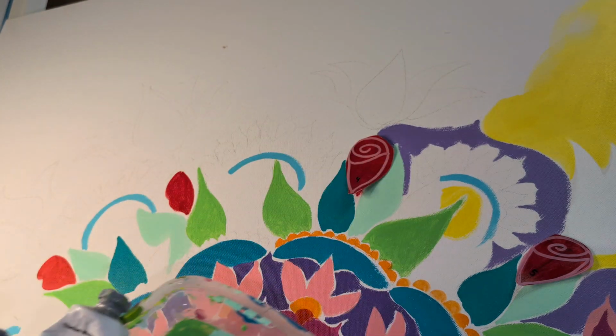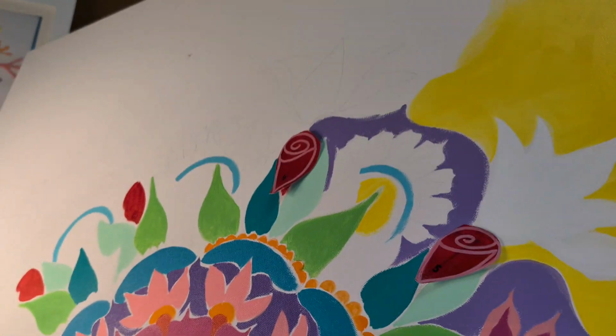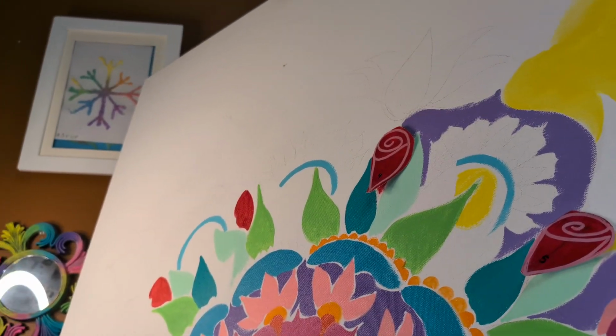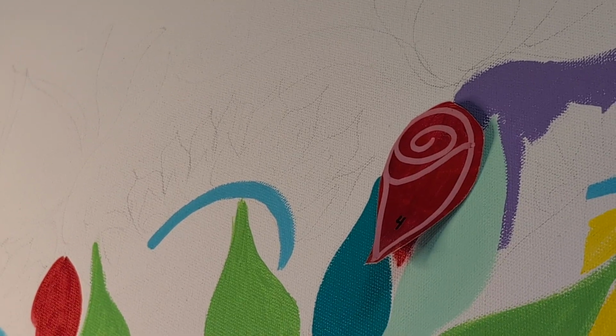Okay, we got the palette. We're doing the golden paints. I'm doing a white. Gosh, that shadow is serious. Let's see if we can do it from here. Maybe zoom in. How's that? Better? Give that a try.